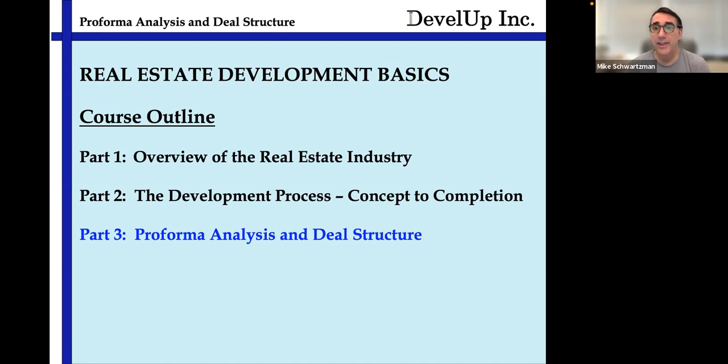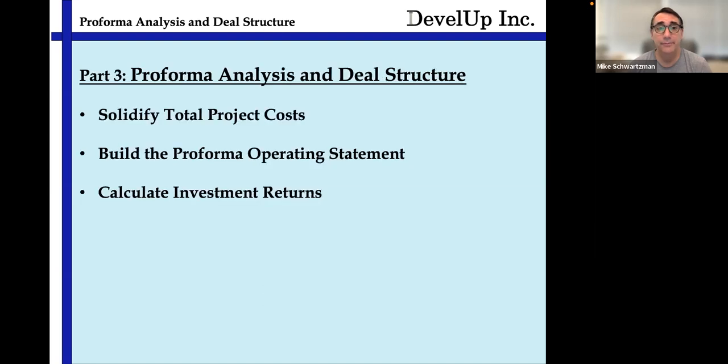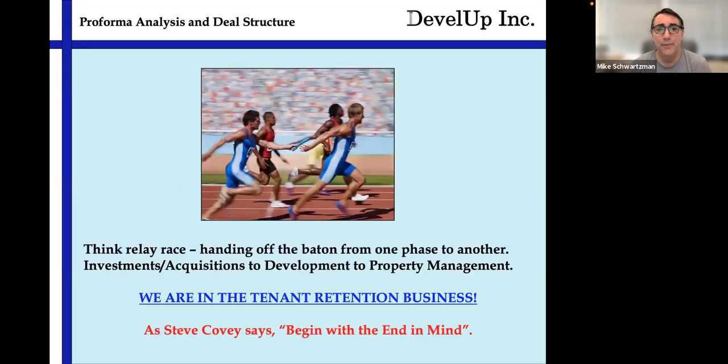I want to again thank everybody on LinkedIn who commented on what you might want to see in this overview class. And I think this is where we're really going to get into the meat of the matter. So to go through, we're going to look at how we solidify total project costs, building the pro forma operating statement, and calculate investment returns. This is definitely the financial aspect to this overview.